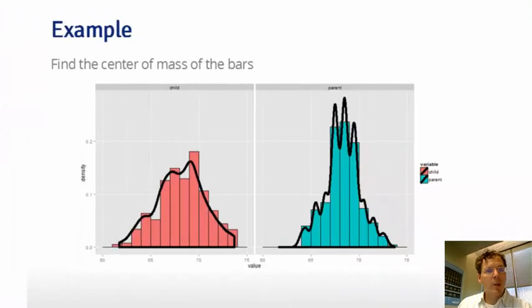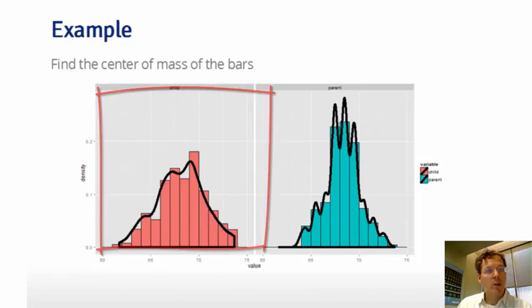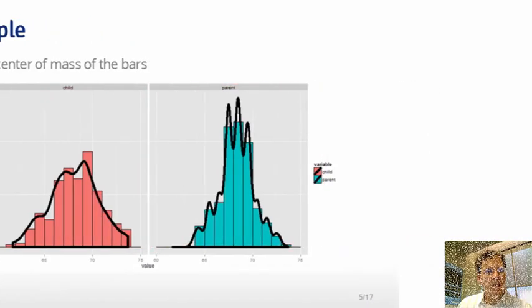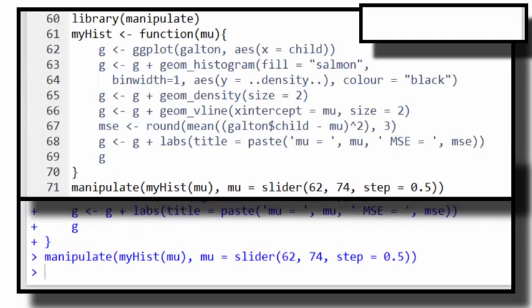So I have some code here to show an example of taking the sample mean of data and how it represents the center of mass just by drawing a histogram. So here I have this data Galton, and again the code can be found in the markdown file associated with the slides that you can get from GitHub. Here in this case we have parents' heights and children's heights in a paired data set, and here I have a histogram for the child's height, and here I have the histogram for the parent's height, and I've overlaid a continuous density estimate. So I'd like to go through an example where we actually show how moving our finger around will balance out that histogram.